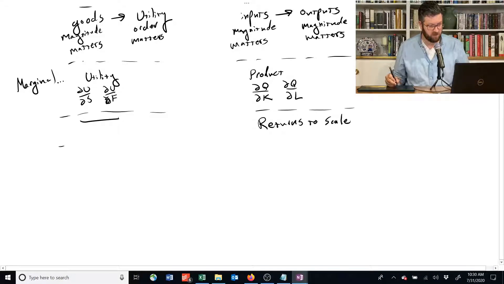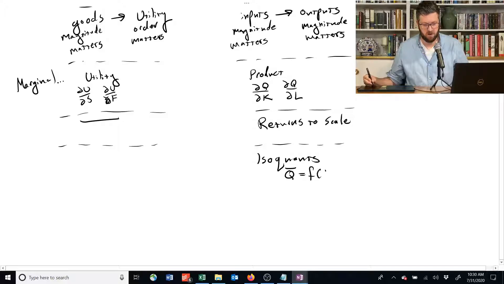Another thing we can talk about is what happens when we try to graph these guys. So over here, we've got isoquants. And those come from finding all combinations of capital and labor or whatever the inputs are equal to some Q, some fixed value of Q with a bar over here.